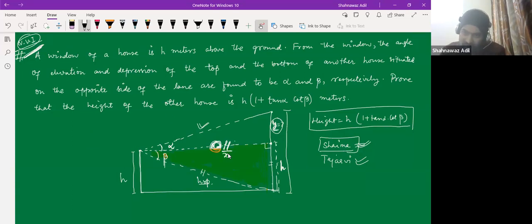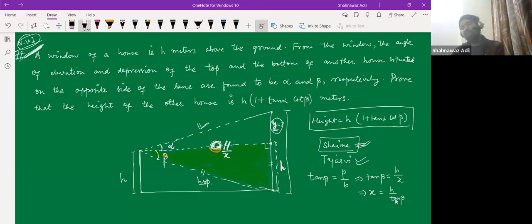Okay. So Amar, tan theta relates perpendicular and base. Do you remember? Yes, Amar. So now our angle is not theta but beta. Tan beta is perpendicular, which is this h, and the base, which is x. So we can write tan beta as h by x. So we can find x, which would be h by tan beta.